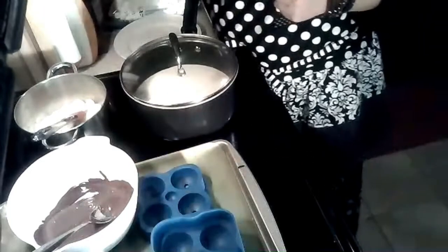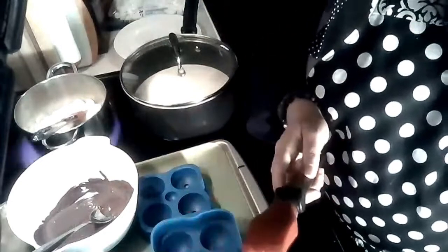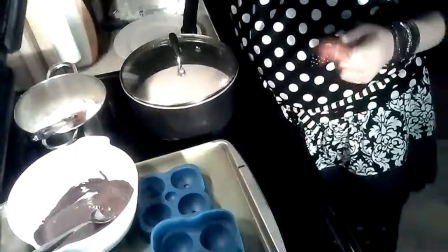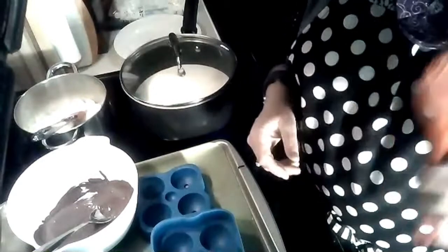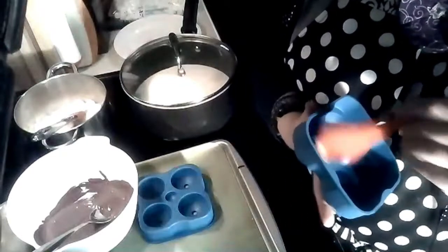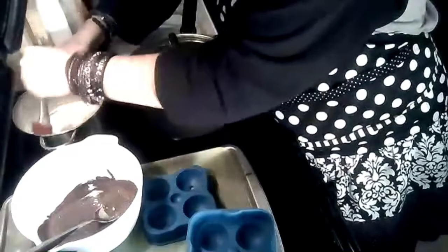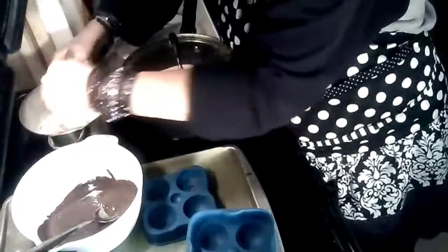It's cute because you can use any kind of silicone brush. This one's for the barbecue. The width of it is still a little bit big. So my child had the great idea of, she washed a rubber band and wrapped it around the top here because these holes are a little bit too big for the width of this brush. So we're hoping this method might work. Looks like the white chocolate is almost done as well. Smells amazing.